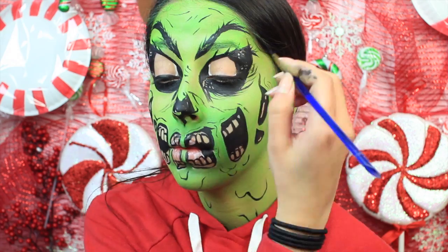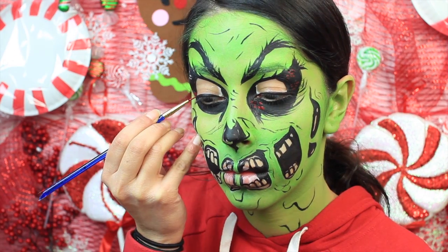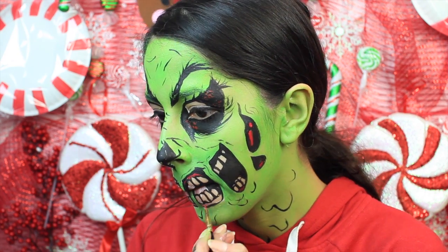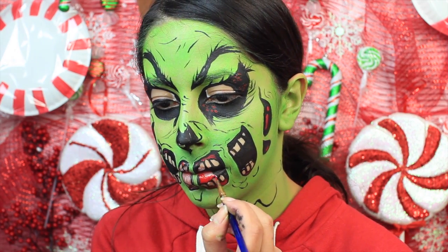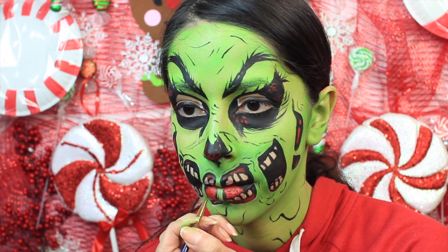So that includes the little designs I created around the eyes and the inside of the mouth on just the outer corners, and then also the gums. Oh, I keep forgetting to talk about the tongue. I also use the red face paint to paint the tongue, and then I go back with the black face paint to paint on a few little tonsils.